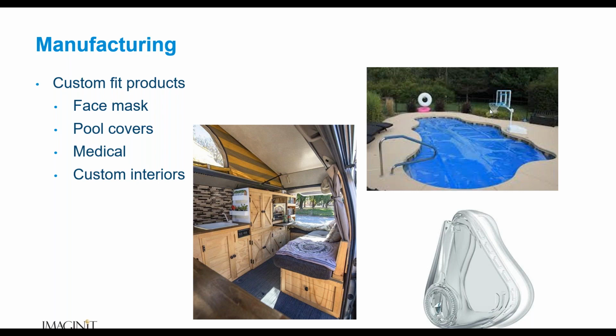If I wanted something more, obviously I need to go out with a bigger camera or a better camera. So that's another option, right? Creating custom pool covers. Okay, medical as well. Things like prosthetic limbs. I can go and take photos of somebody's leg or arm, or wherever they need the prosthetic, and I can turn that into a model, which then can have a prosthetic modeled around it.